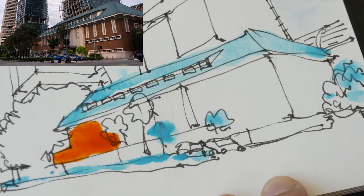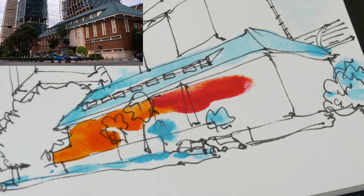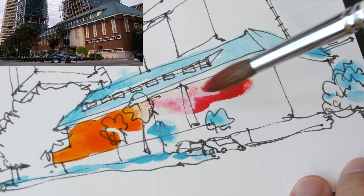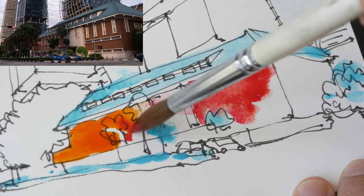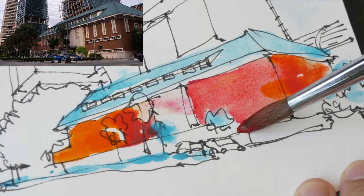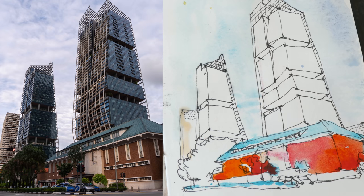Maybe a little bit here for the road divider. Next, let's paint the orange building — this is Translucent Orange, and to get some variation I'm going to add some Ruby Red PV19. There's a mistake here — this part should be white. I accidentally painted over that. It looks like it's a staining color so it won't lift completely. Let's have some orange here, being very careful not to touch the Cobalt on the roof. We can have a very light wash for the background building.